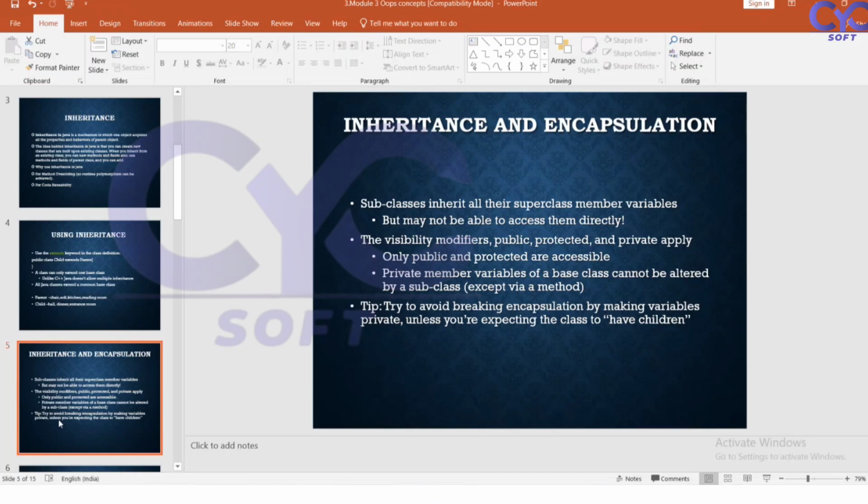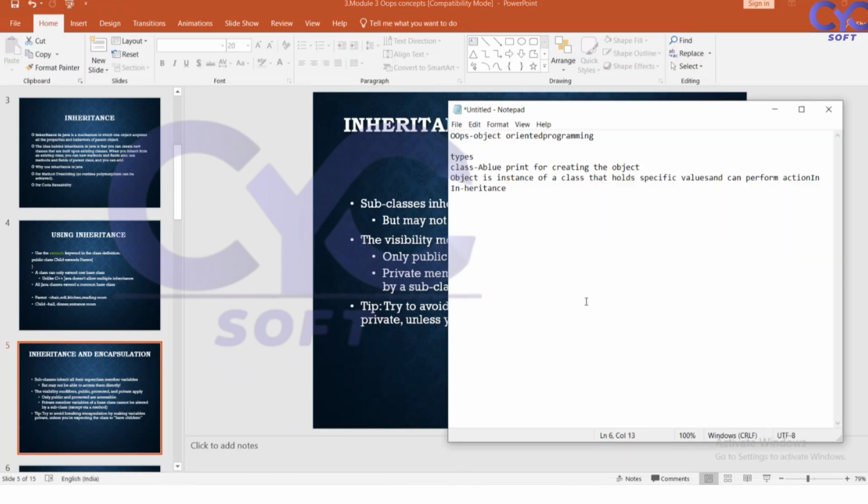If we give private, what happens? Here I have created one method called display as a private void. Private means it can be accessed only in the parent class. Outside of the parent class I can't access it.